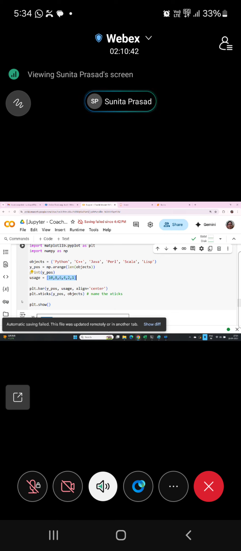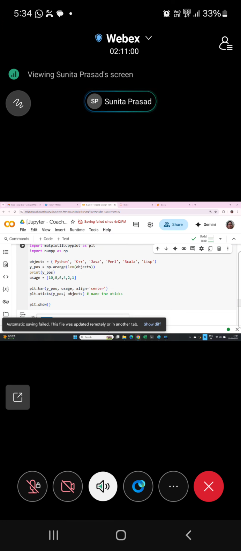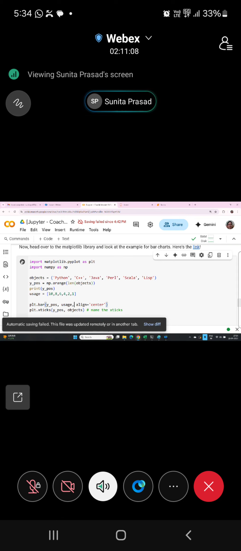The first value is the length, and then you have the list, and alignment is made center, which you can change every time. Then you have ticks, which come from the length and the objects like this one. Okay, let's run it and check.